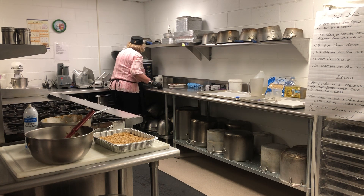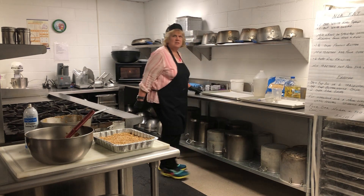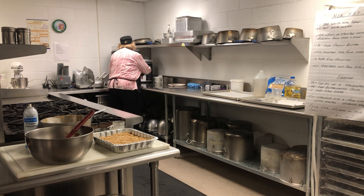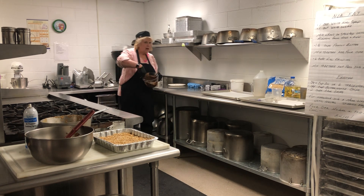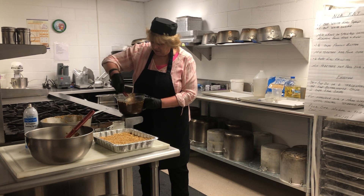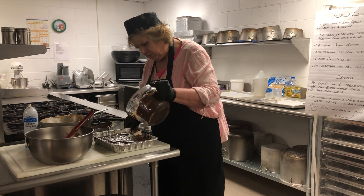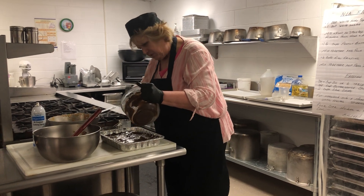Thirty more seconds and we are ready to go. You're probably thinking, do I have to buy my product in bulk like she does? No, you do not — but this is what we use in food service. We now have it melted. You want to stir it well so you do not have little lumps of chips. I use the miniature chips — you don't have to, but I feel like they melt quicker than the regular chips. So you just take this, pour it on your bars, and spread it around so it is nice and smooth. Then you are going to want to set this somewhere so it can harden — I usually put it in the refrigerator for a little bit so it gets nice and set on top, and it is much easier to cut that way.